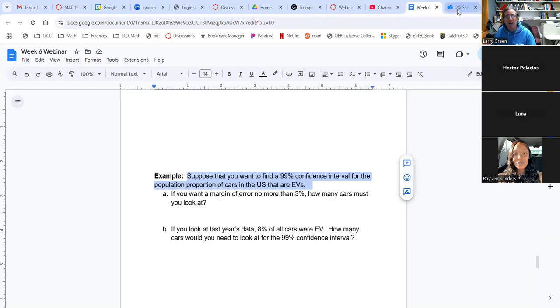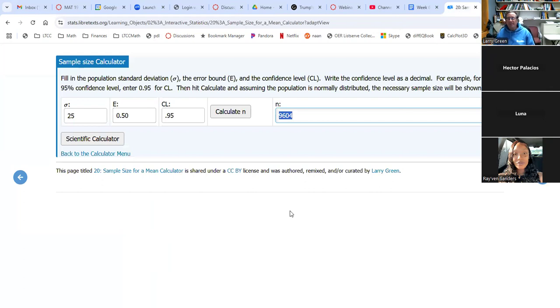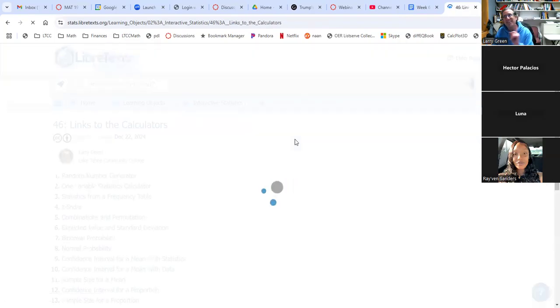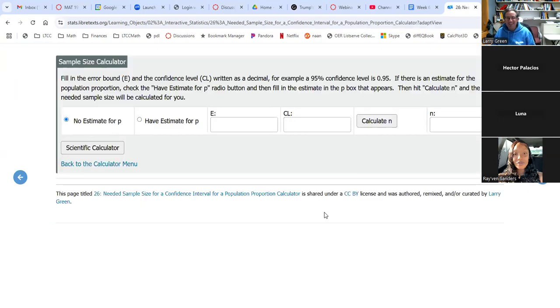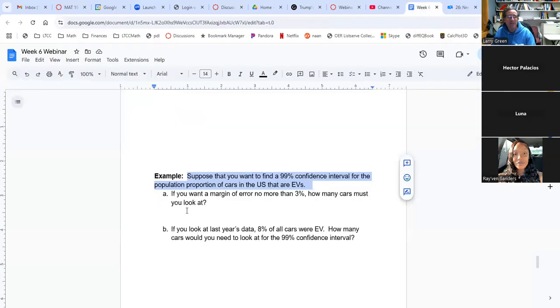Okay. Will this calculator work? Yeah, no, this is for a mean, sample size for a mean. We need to go back, and yeah, it was your original guess on the last one that you made a mistake on, but now we want a sample size for proportion. That's number 13. And notice we really are halfway through the class now. Okay, do we have an estimate for the population proportion? Do we have an estimate for part A? Does anywhere here give you any idea what the population proportion of electric vehicles are in the United States?